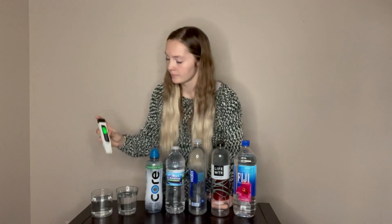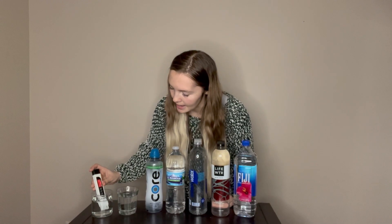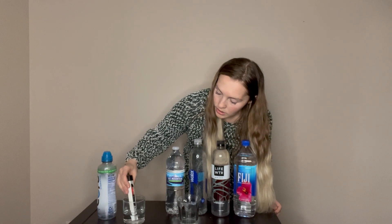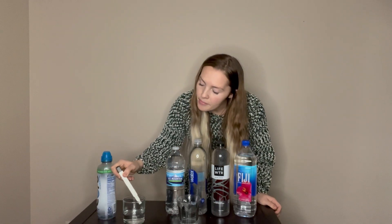Okay, we're going to try the filtered water now — let's hope it's any better. I'm going to hit clear and it goes back to green. This is saying it's the exact same — 338. That's not cool. Now we're going to do Core water. Way better — 86. That is in between the middle and the hard, but way better than the water I have at my house. That's disgusting — both filtered and tap water are the exact same.